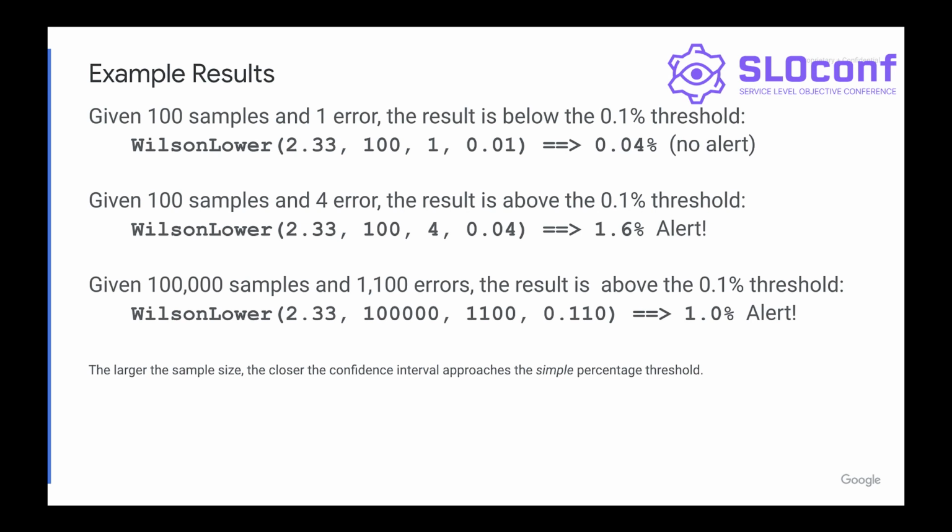Rather than alerting directly upon the calculated error rate, the alert is configured to use the lower limit of the confidence interval. For example, one error in 100 requests would be a 1% error rate and would have caused an alert. Using the lower confidence limit of 0.04%, which is below the threshold, no alert is created. As the number of samples in the window increases, this lower limit value approaches the calculated simple value. This technique allows a high QPS service to be monitored with a high reliable threshold and still have reasonable behavior during periods of low QPS.